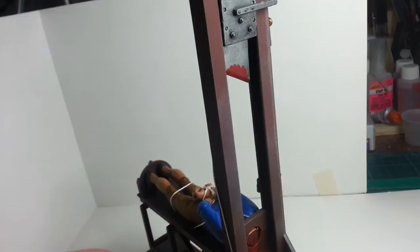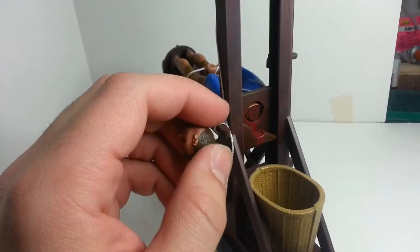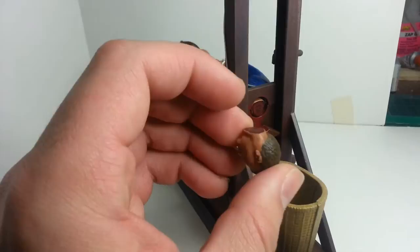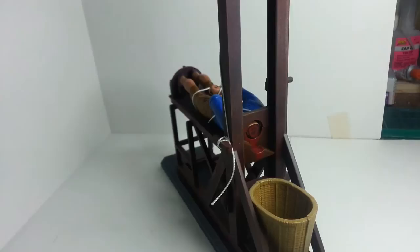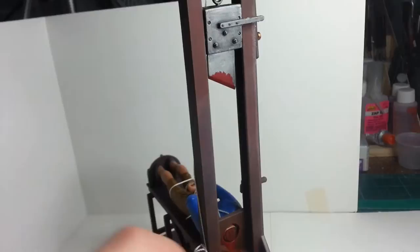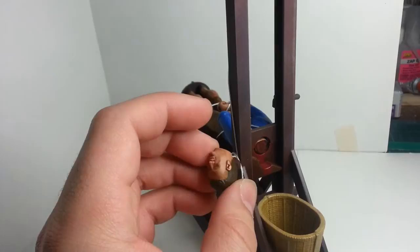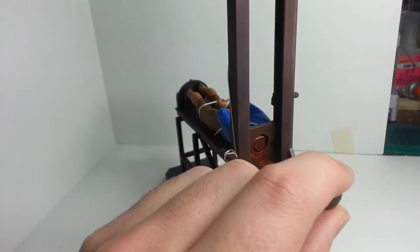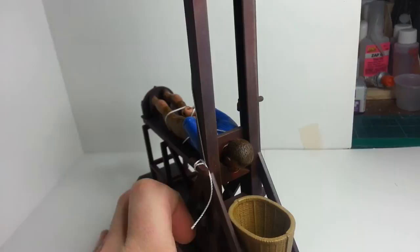It kind of looks like dry blood. I was thinking I might paint parts of it glossy just to give it a wet blood look, and I'm still debating that. It's supposed to be a working model but the problem is the magnets they give you are very strong. These two parts here were warped so the blade doesn't run smoothly — not enough momentum to part his head from his neck. It has worked once I think, but not very reliably. I'm not going to be playing with it so I don't really care, it just looks cool.